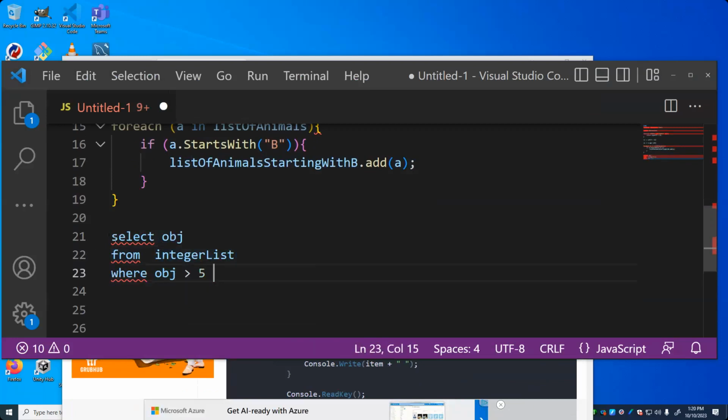And it would be put in a string, which would be no way to verify. Is there a variable called OBJ in that table? This is assuming integer list would be a table with one column OBJ, and so on.